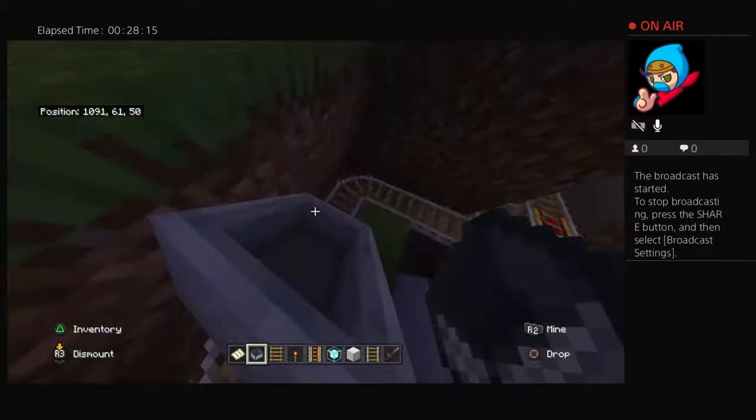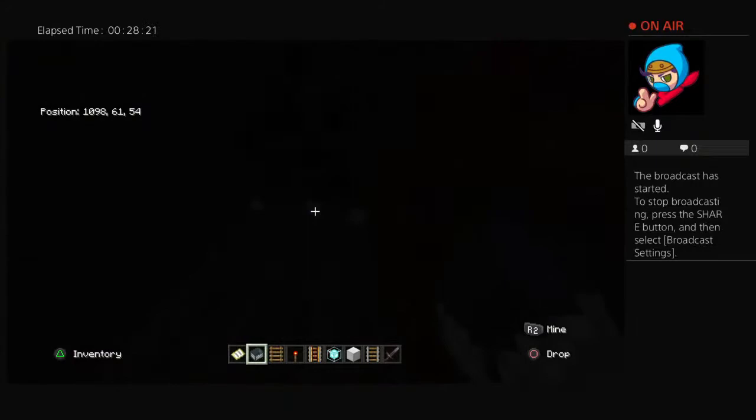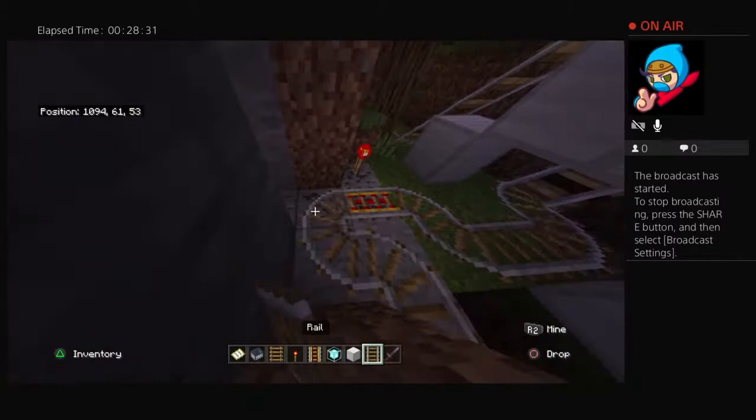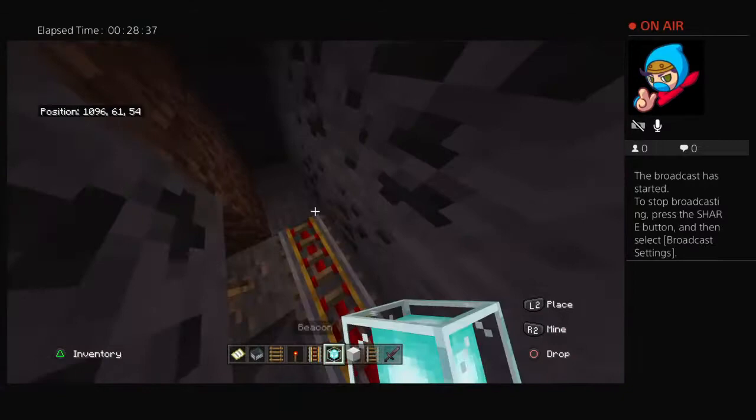For some reason I actually got suffocated in, that's not how I turned it out. Maybe a normal rail. Quick turn. I think I got it. Okay, I think it's all done. Now let's test.